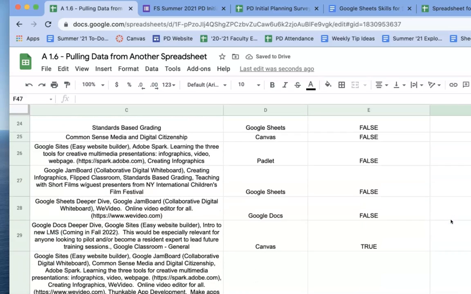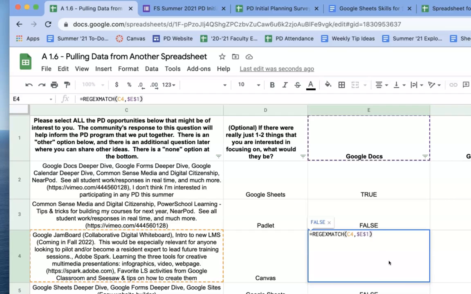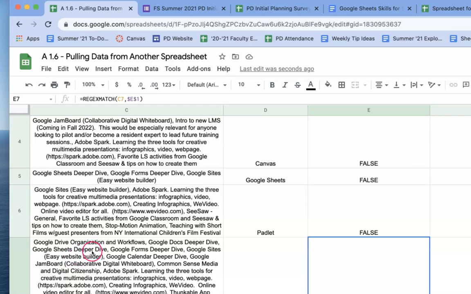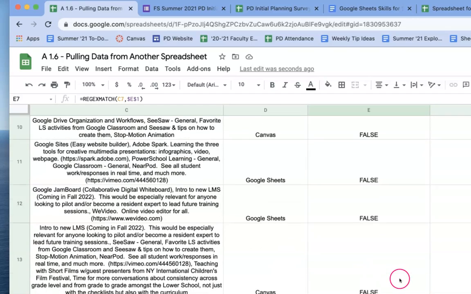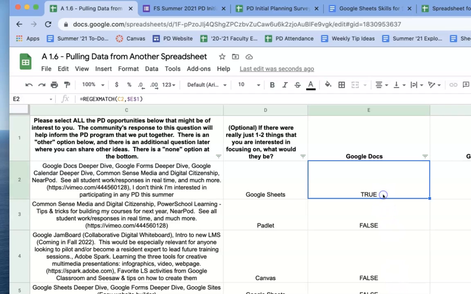Interesting. Well, at least we got a whole bunch of trues and falses. Let me look around. If I check out this formula, it's looking in C4 for text. What text is it looking for? It's looking for Google Docs. We've locked that. That's great, and everything looks good. Let me find the next true. True. Did this person put Google Docs? They did put Google Docs. Let's find the next true. This person did put Google Docs. Awesome. So that's a way of locking some text here.